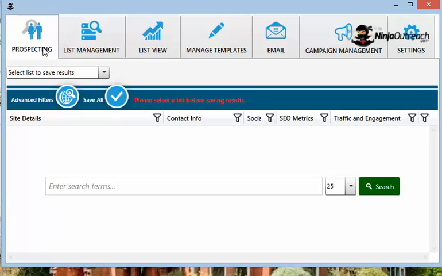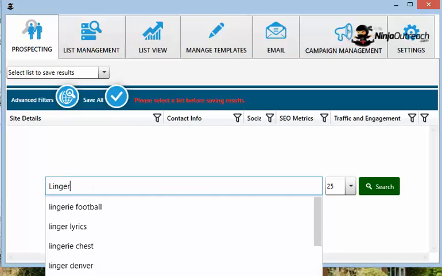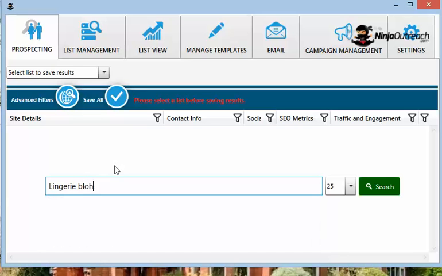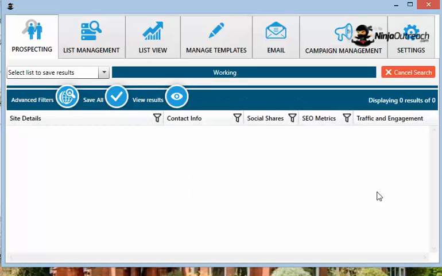Let's go over to the prospecting tab. So say I want to look up lingerie, and I would like lingerie blogs actually. It's showing me on the drop down lingerie football. I don't know what that's about. And as you can see, it's starting up here to let me know that it's working and that it's doing a search for the prospecting.